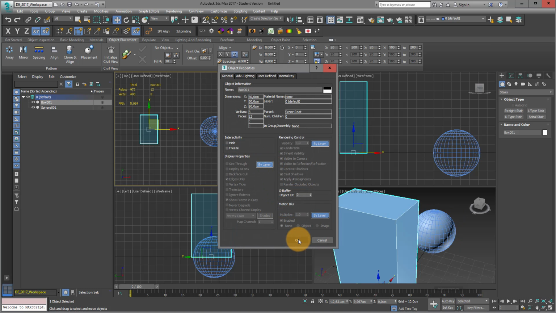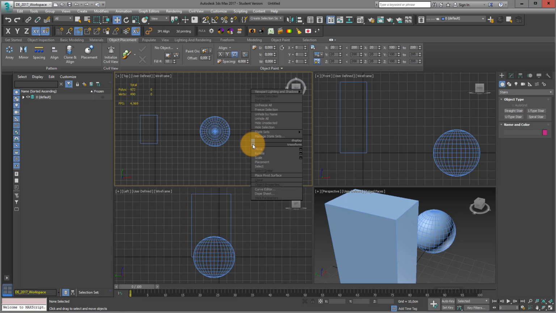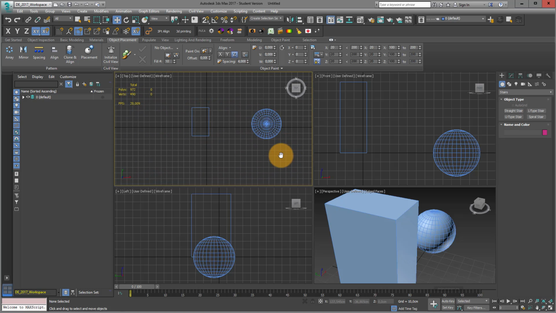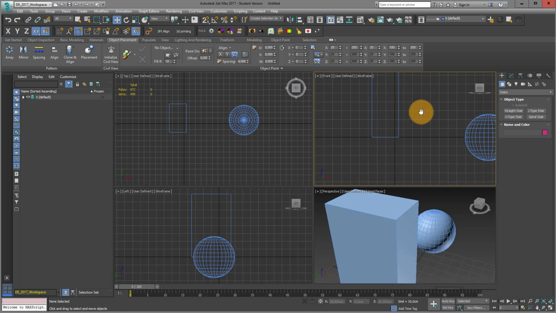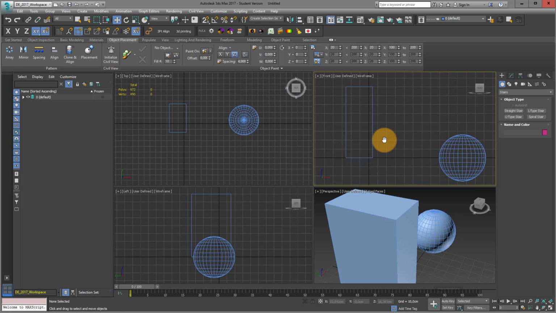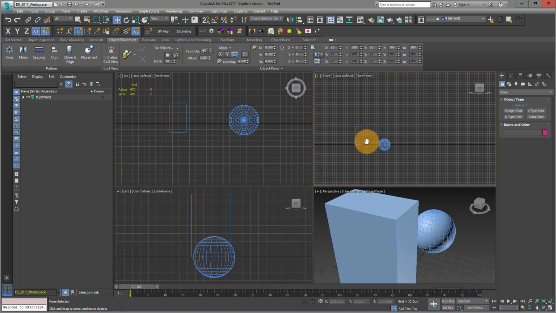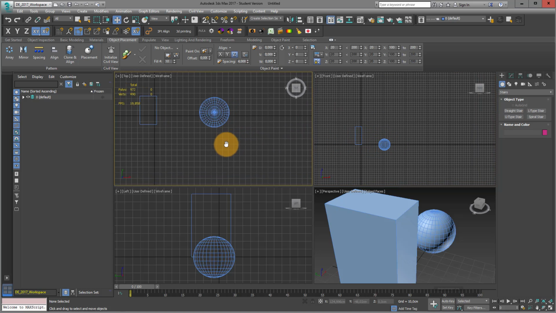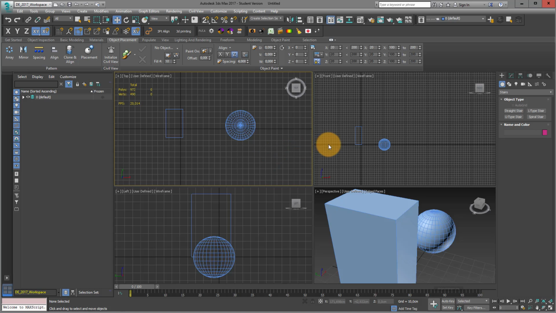And if you click somewhere else in the viewport, you deselect. And also here you have options just for 3D Studio in general. If you click and hold the middle mouse, then you can just move the canvas of your viewport. You can also do it with this one. And if you use the wheel of your middle mouse, you can zoom in and out. Always remember, select the viewport with the right mouse click, because I don't want to by mistake just select an object and move it. So always select with right mouse click.